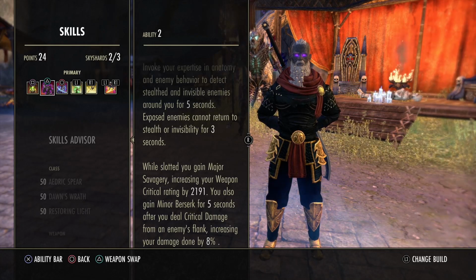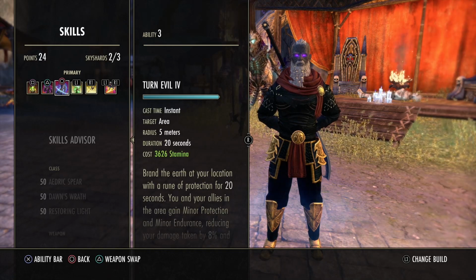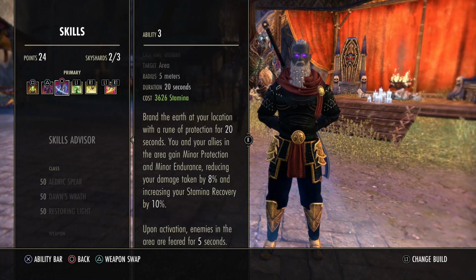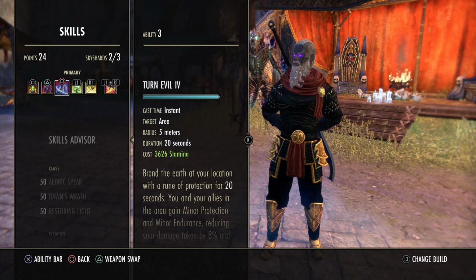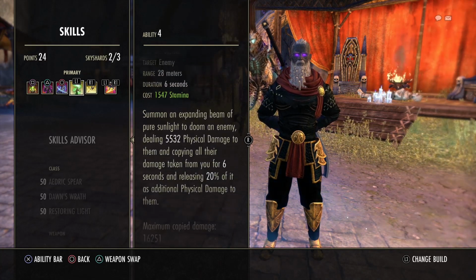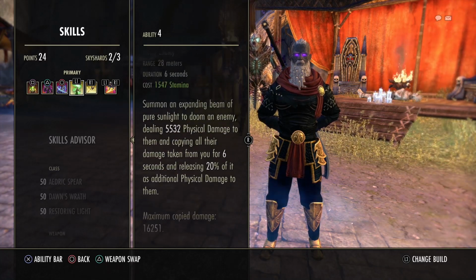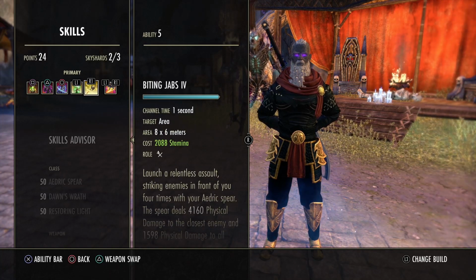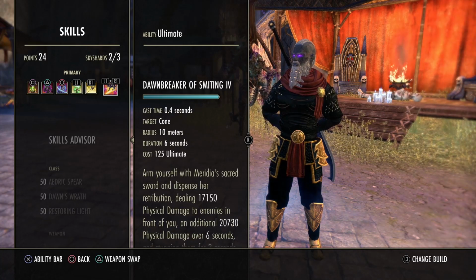And from the Fighter Guild passive, we get also 3% more weapon damage. The same with the next skill, also 3% more weapon damage. Some people don't like the Sphere. I like it on the Stamplar. Some people prefer the Spear from the Templar to stun the enemies. If you want to use it, then you can go with it, of course. Then I'm using the Power of the Light. Burst damage, you debuff your enemy with resistance debuff, and the last skill, the jabs, of course, the jabs. And ultimate, of course, the Dawnbreaker of Smiting.